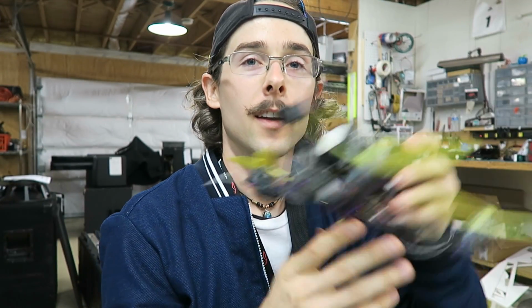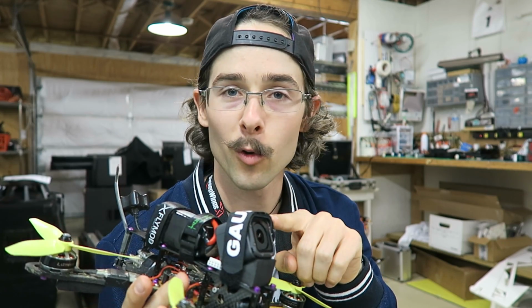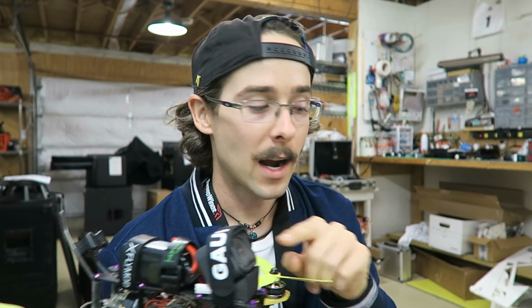So I just got done flying both of these cameras. GoPro Hero5 Session, GoPro 4 Silver, 1080/60 Super View. What did you guys think? I haven't looked at the footage yet, so I don't know which one's better, which one's worse. I've heard rumors about this being wider in Super View than this, which, I don't know if that's a bad thing. I really don't know. So I'm gonna be just as surprised when I see the two comparison back to back like you guys are. So please tell me in the comments what you think.